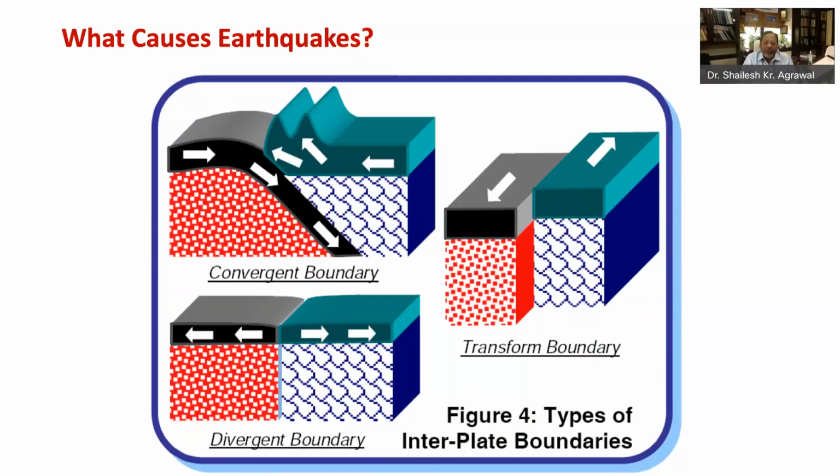When plates move away from each other, it is called divergent boundary, and rifts are formed. Sometimes plate move side by side. This kind of boundary is called transform boundary, and this side by side interaction can be in the same direction or it can be in opposite direction. These relative movements of plates are interplate movements and can be of the order of couple of tens of centimeter per year on an average.